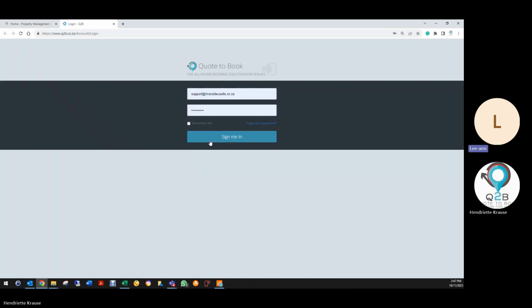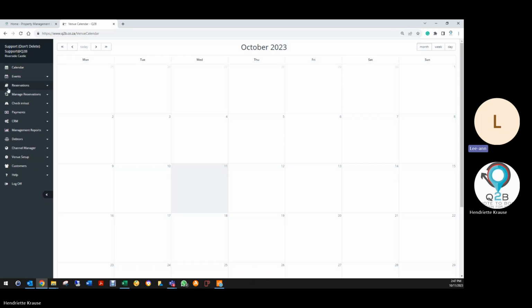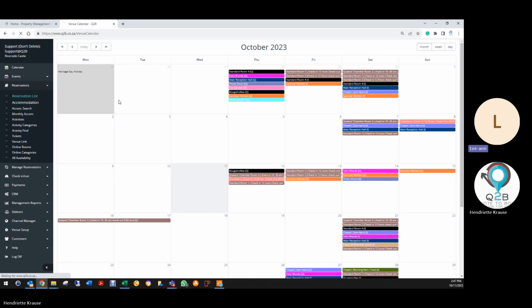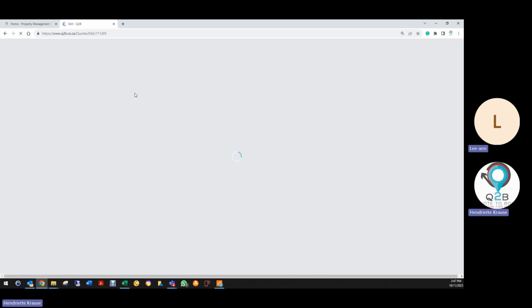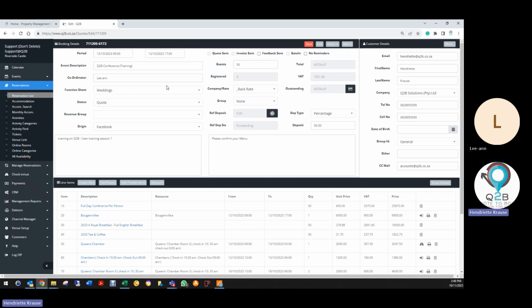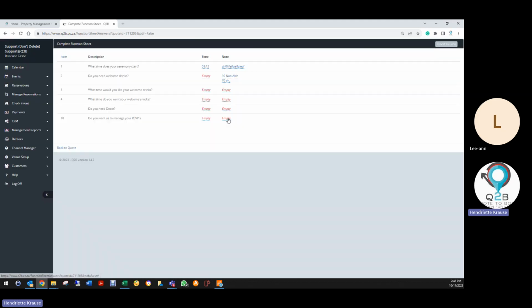You know where it says welcome drinks or welcome snacks? Do they see what we offer? It should have everything on the function sheet if it's set up properly. Okay, because it's great saying welcome snacks, but then they don't know what we have. Yeah, if the function sheets are set up properly, it should show that. But like you can see, it's not set up. I'm just using it. So now you will see all our answers updated in here.